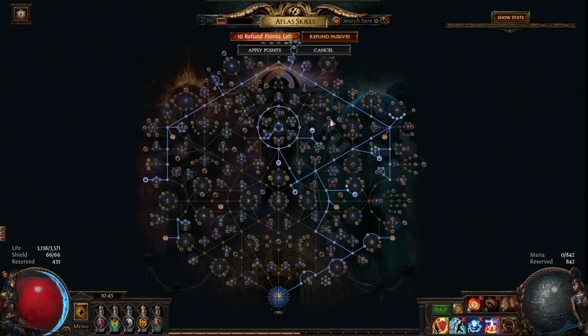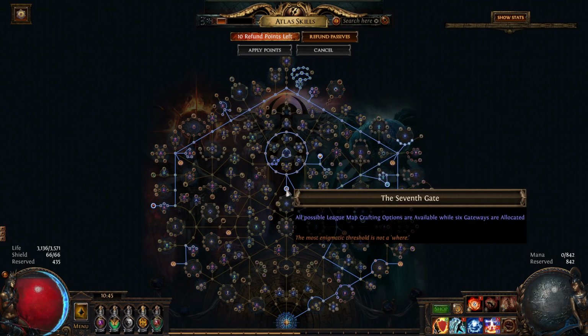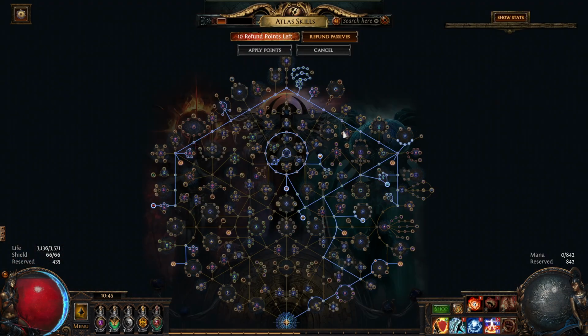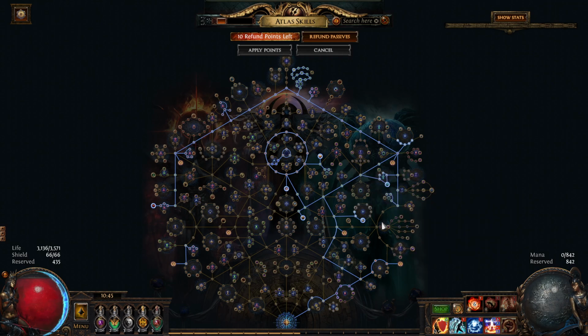My Atlas strategy is, I think, different from last time. So right now I'm running Endless Time with Beyond. So you have to take 7th Gate to unlock Beyond on your map device. Then you just take pack size. You take the Expedition nodes because you're forcing Expedition through a Scarab. We take Abyss because more monsters.